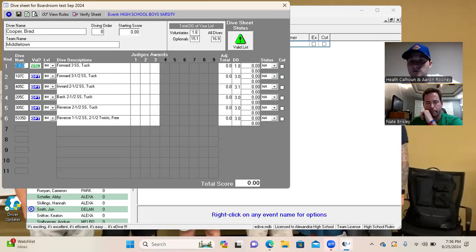There's been many times where my divers will have, maybe it's twister week and they have 2 twisters that are over 2.0. We'll just take the degree of difficulty hit and then I will recalculate their scores with the proper DD so it doesn't throw off any of my spreadsheets. But the rule is this has to be 1.8 or less for the first dive for the voluntary. I think most of us know that, but eDive corrects it for you, which is wonderful.